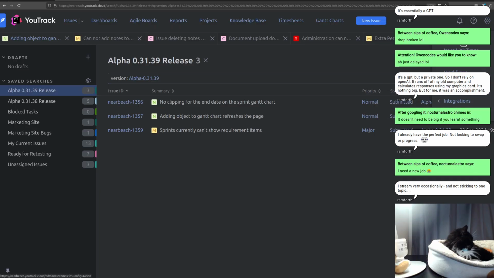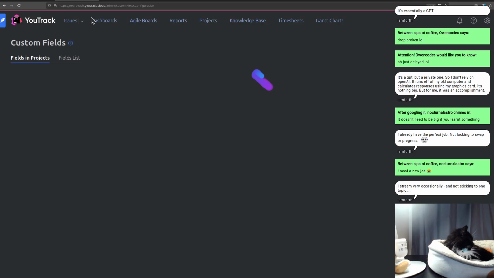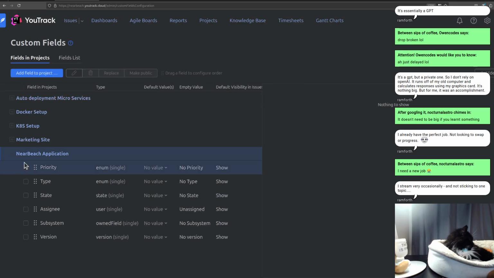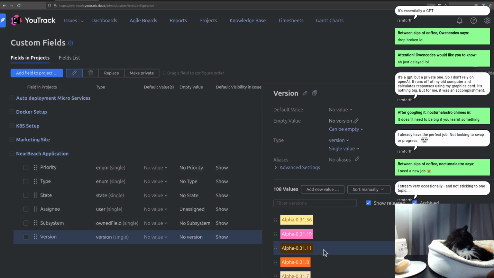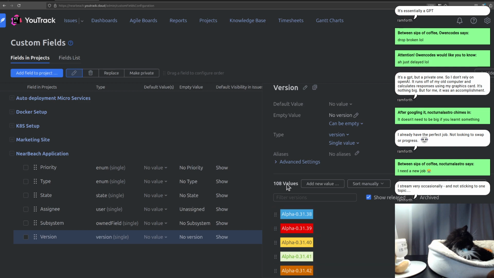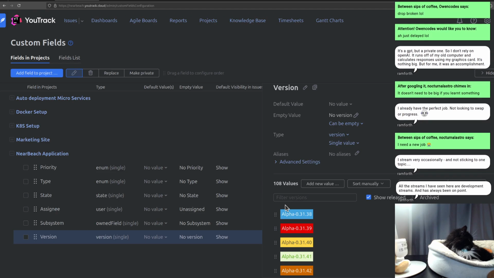Alright, custom fields. Sorry, you get to see behind the scenes whenever I do a release of what I've got to actually do. So we've just released this, we've archived it. Alright, cool. So now we're up to 0:31:38. Ooh. God, this is going to be a very long release and stuff like that.